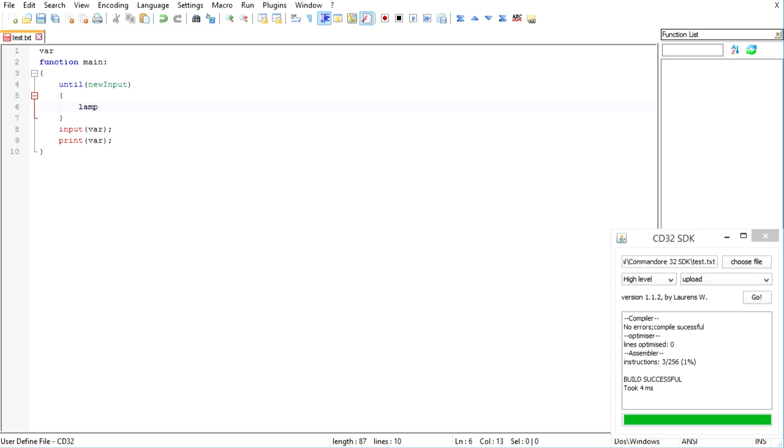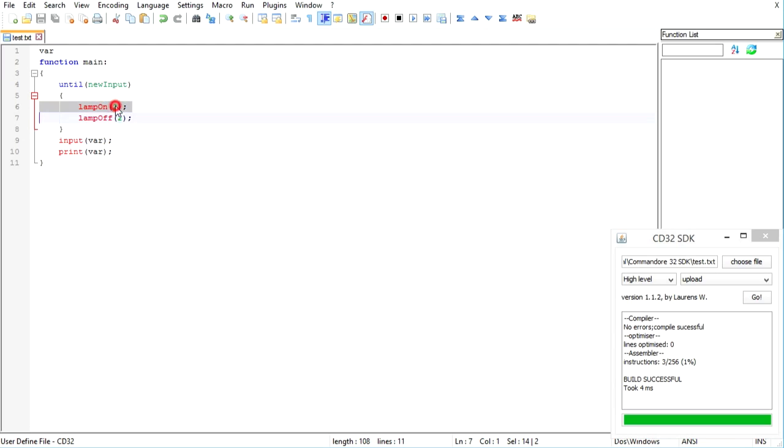So do that: lamp on 2, and lamp off 2. So this is going to turn on lamp 2 and then turn it off. And because this is a loop, if there's no new input, we'll turn it back on, turn it back off, turn it back on, turn it back off. Now, interesting to note is that it only checks this at the end of these instructions. The loop will keep going even if there is new input until it reaches the end. Only when it reaches the end of these two lines would it go check this and then continue going. It's a little complicated to understand, but that's just how it works.